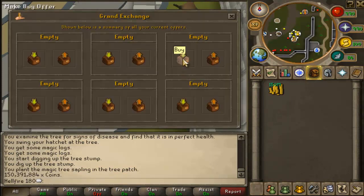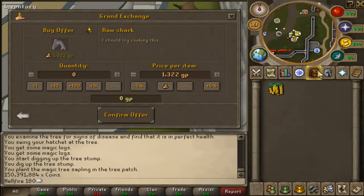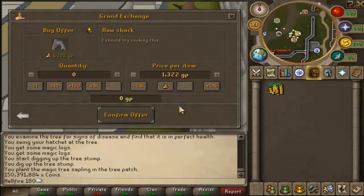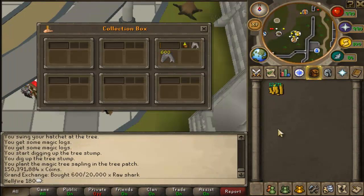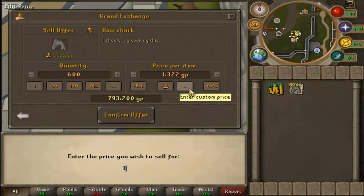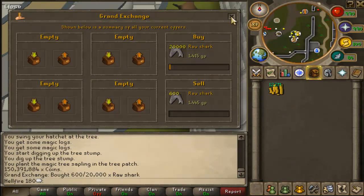We're going to go a bit higher just so I can get this done. Something just popped up in the background of my computer called Surf Canyon — get the hell out of here. So let's go 1,415. Then let's go to the max which is 20k. We're going to let this sit for about 5 minutes — I'll be right back. Okay it's only been 30 seconds and 600 have sold. I'm going to show you guys really quickly. You're going to sell it — let's trim this down. Let's go 1,445. Let's give that a few minutes; it should start selling quite fast.